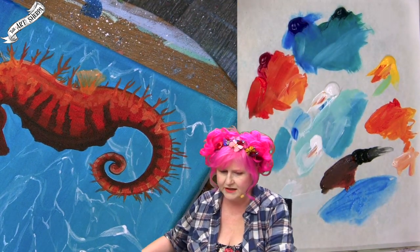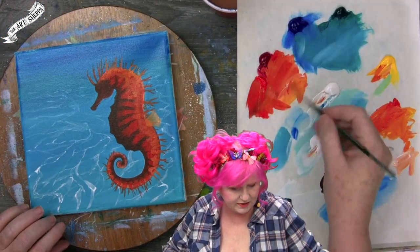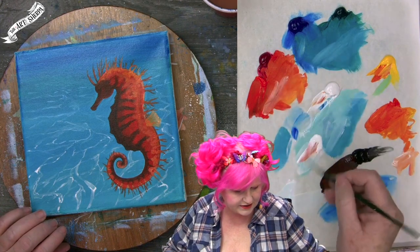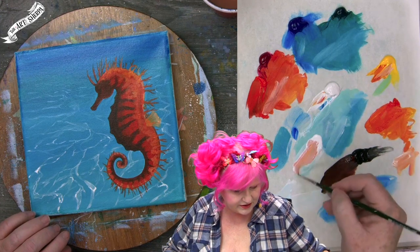And I do want to get into my number one monogram liner. And I'm going to grab some of my red color and take it to my fluid paint. And you can get even yellow into it.